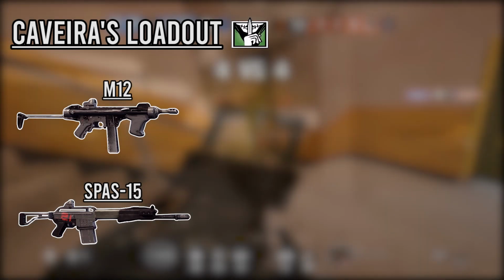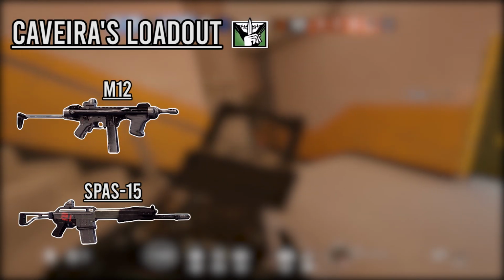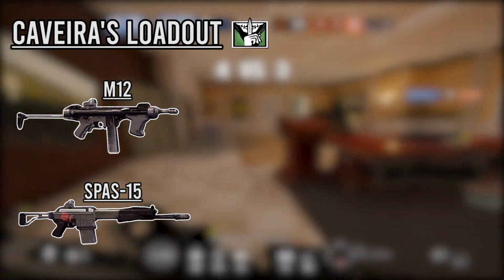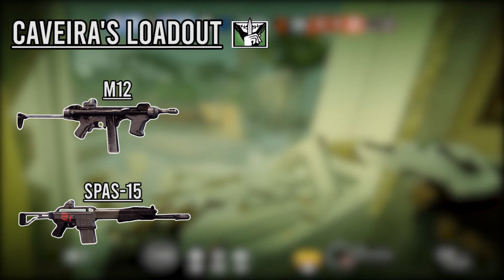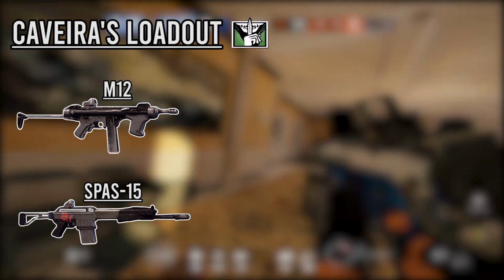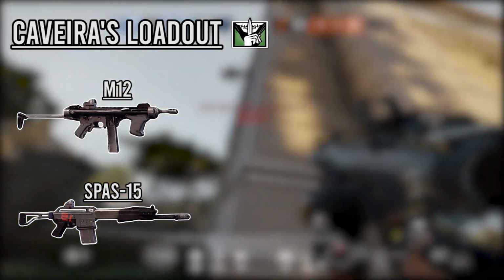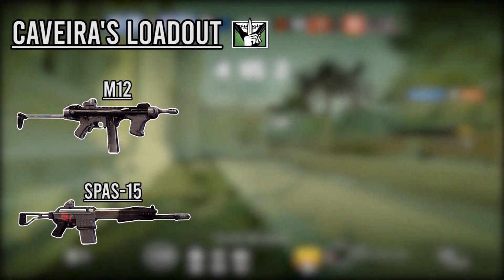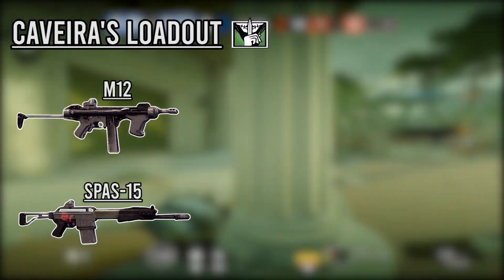And I would recommend using the M12 when you're on long maps with lots of long hallways, such as Villa with the 90 hallway and larger map. And then I would recommend her shotgun on smaller maps. However, bearing that in mind, Caveira's shotgun is actually quite suitable on most maps just because of how decent a weapon it is. It does quite a bit of damage and has a decent fire rate. Overall, with Caveira's loadout, it's mainly personal preference on what playstyle you're going to be playing that round.